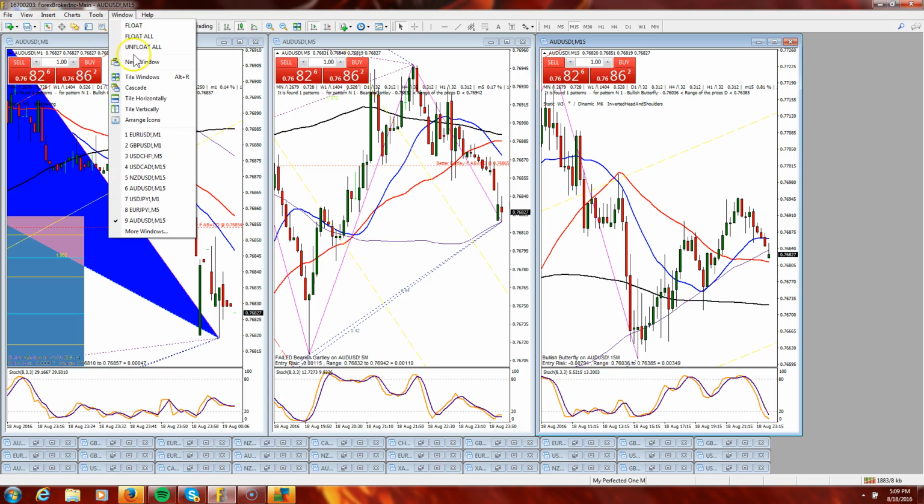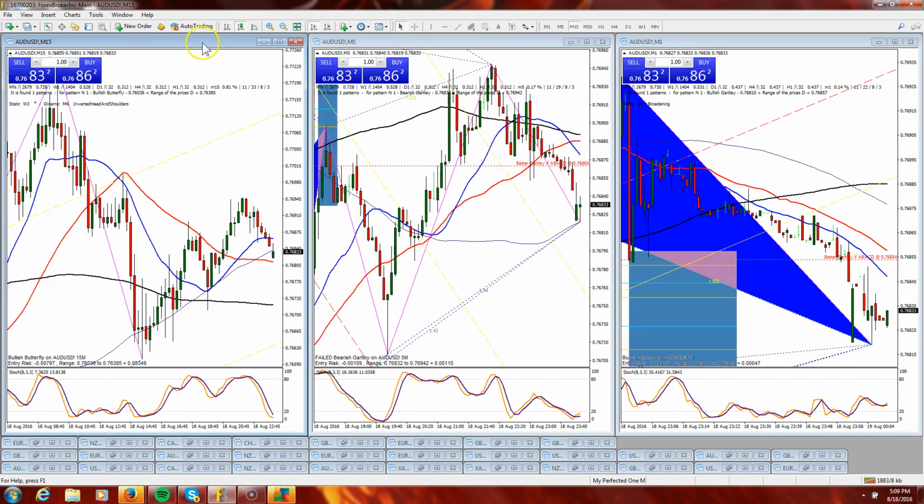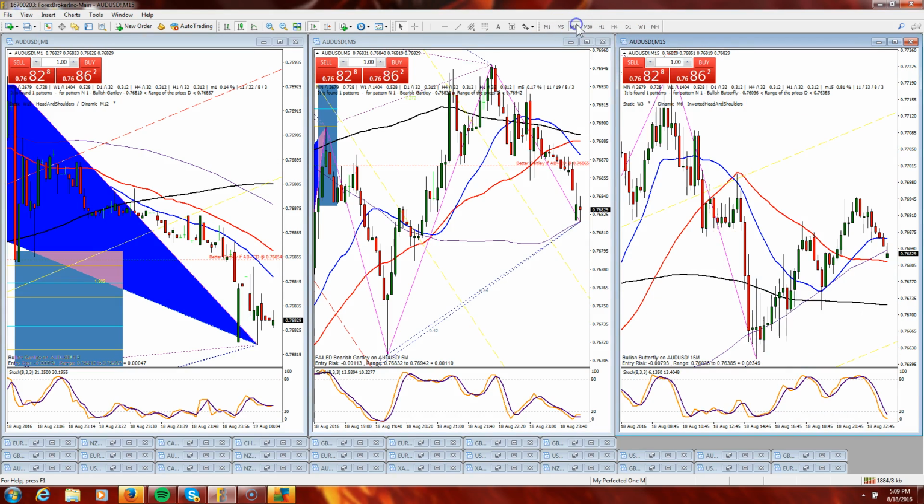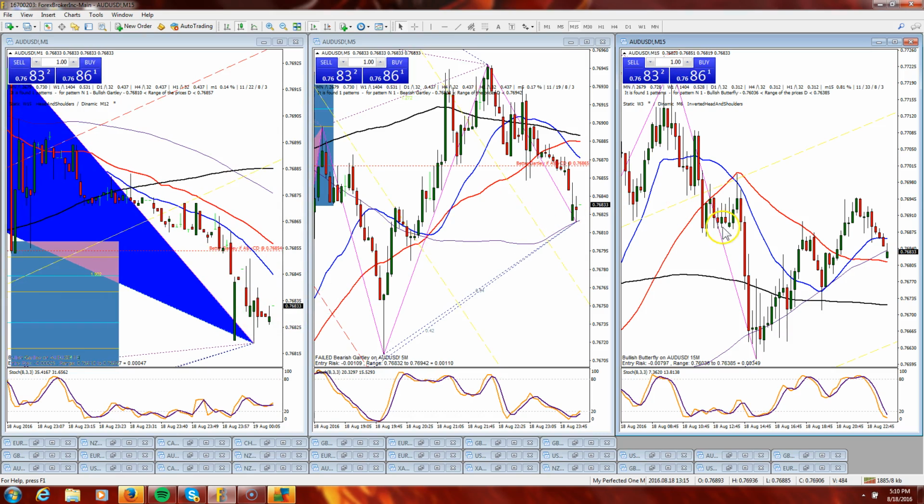Okay, let me just go ahead and tile them one more time. Tile vertical. Oops, it just changed everything, so I'll have to go back and do it again. 1, 5, and 15. There. Okay. So this helps a lot for scalping purposes to see when you're getting a turn. It helps you out a lot. I'm going to go into this in much more detail in the training sessions to come, but I just wanted you to know that you can do this if you want to.